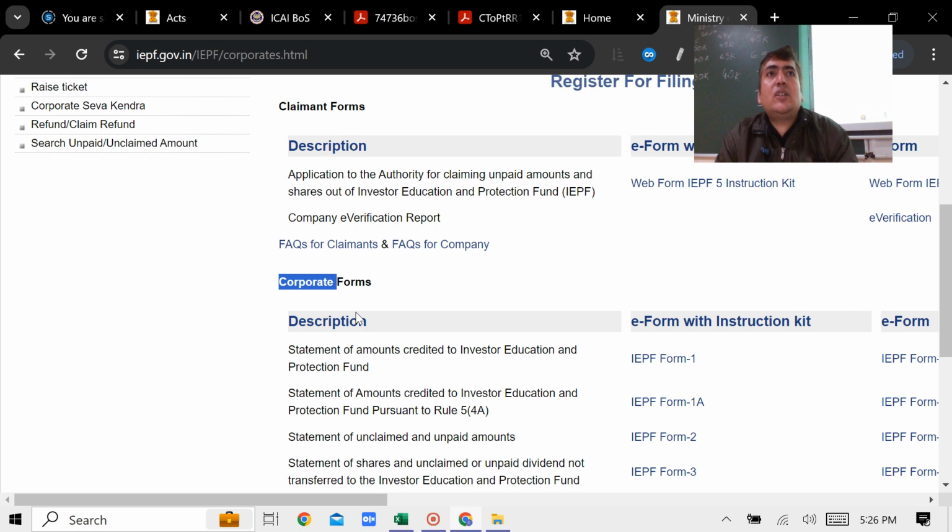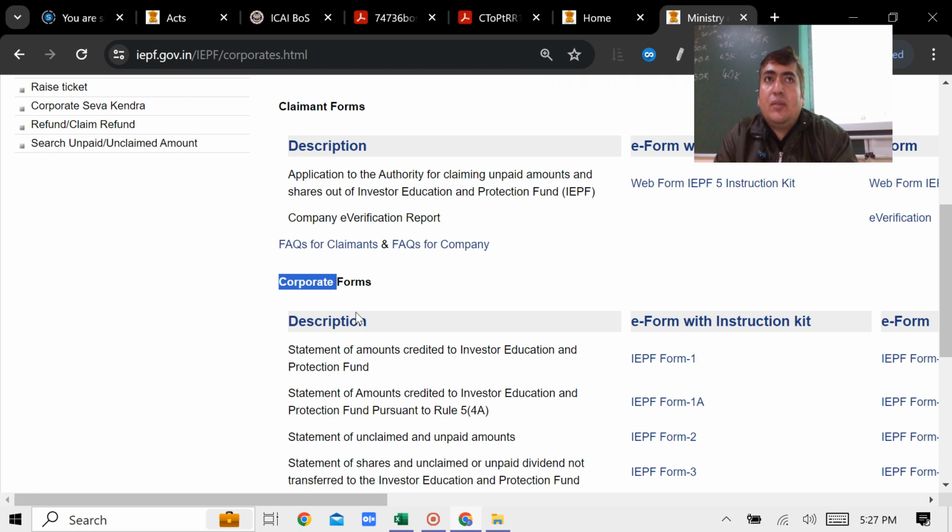Let's say you are sentenced to jail for 10 years. And after 10 years, when you come out, can the central government capture all your assets? No, these are your assets. Are you getting my point? These are your assets. There was miscommunication. That's all. But have you understood the concept of IEPF?